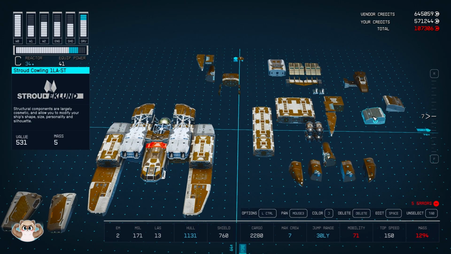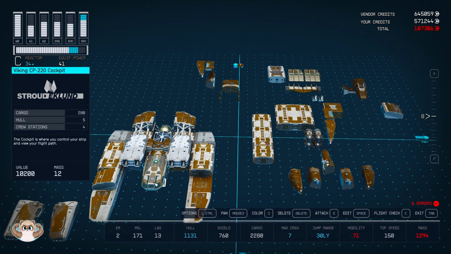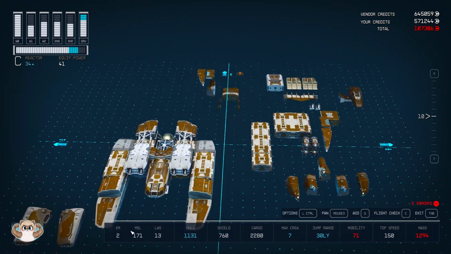And now we are going to go with the Stroud Crawling 1LA, and we're going to place it in front here. And we're going to take the 1LA PT and place it on the front here.